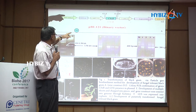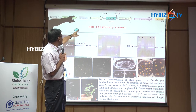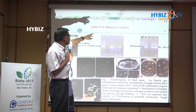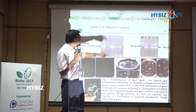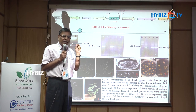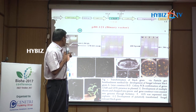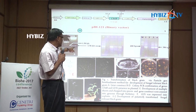The vector TBI 1-1 is a binary vector. It has NPT2 - kanamycin resistant gene - and the CaMV 35S promoter, plus the chitinase gene, which is called the bacterial chitinase gene, already cloned. The second one has a 35S promoter on both sides and a GUS blue color gene, which tells us whether the gene of interest has been included inside the cell. If it gives blue color, it means the gene has entered inside the cell. The gene is 1.56 kilobases in size.